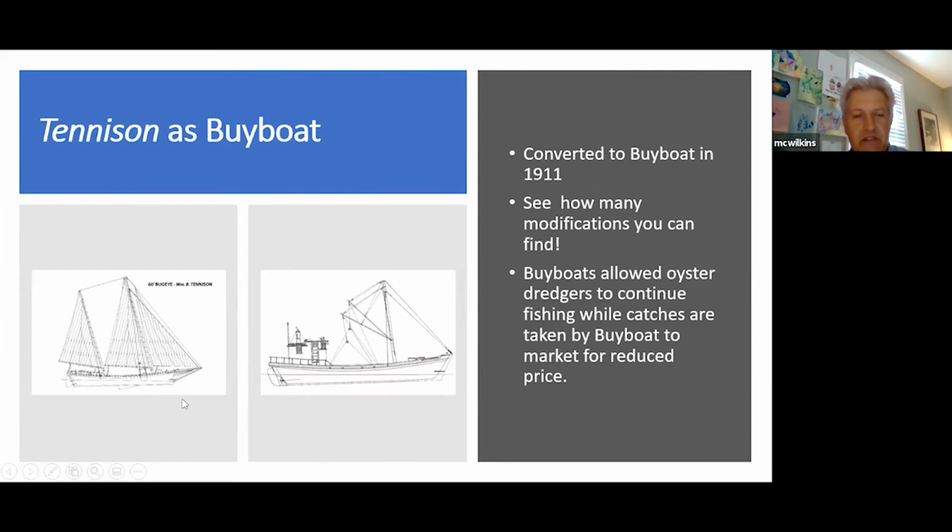So you still basically had the clipper bow that was chopped down to more or less a very utilitarian stem. The masts were removed and a stump mast fitted a little bit farther aft than the original sailing mast. Pilot house added to the stern in place of the original aft cabin. And of course, power. A gasoline engine was fitted, and these loading booms and tackles were fitted to the boat.